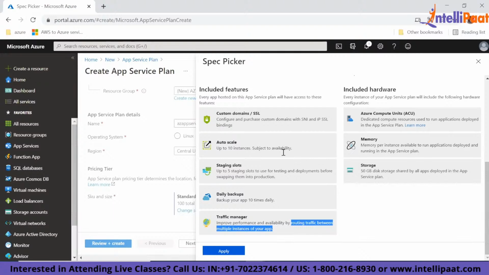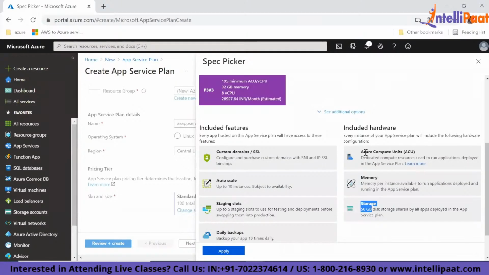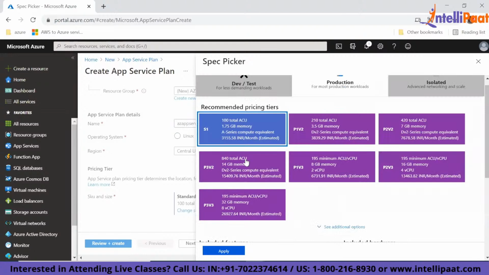Okay, so apart from these features, you do get hardware upgrades as well, depending on the pricing tier. You can see with this pricing tier you are getting 50 GB of storage. If you want more storage, you can always choose more. And then what is this Azure Compute Unit? How is the compute unit calculated?